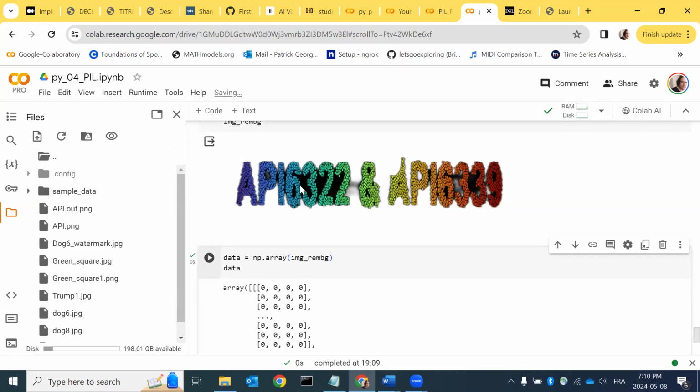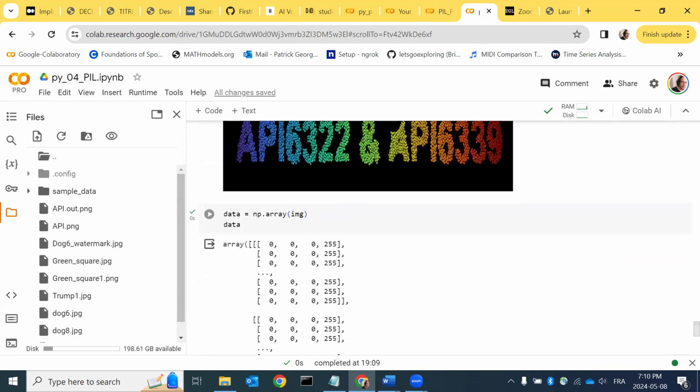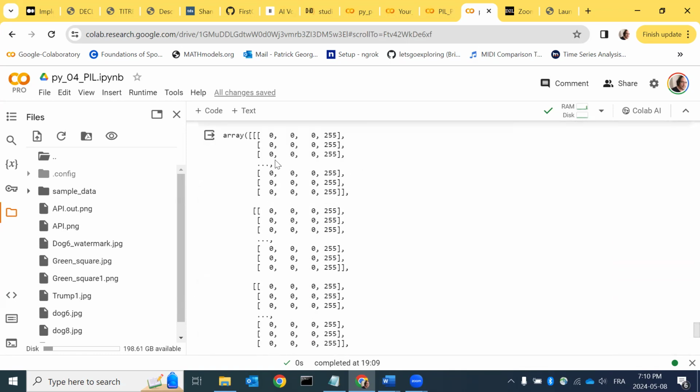Actually, this library, which is supposed to remove the background, keeps the black cells where they are, but it makes them transparent by changing the alpha values that you see here.